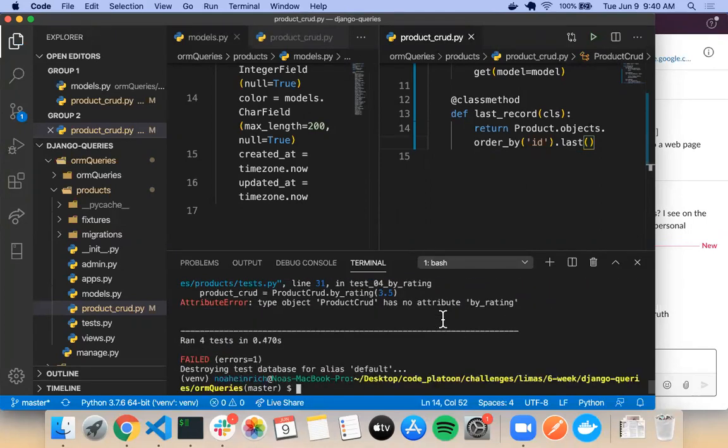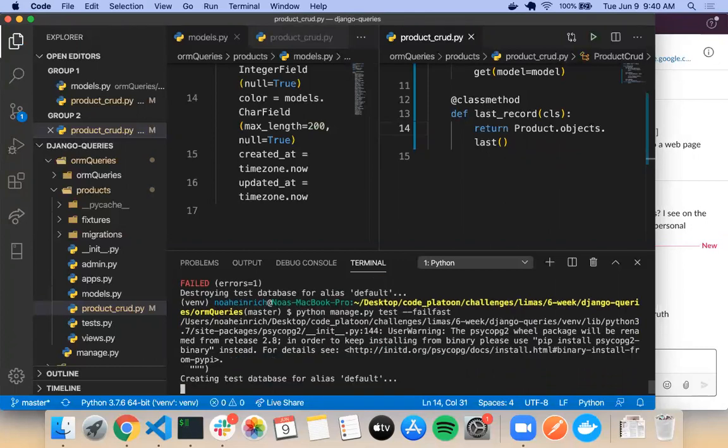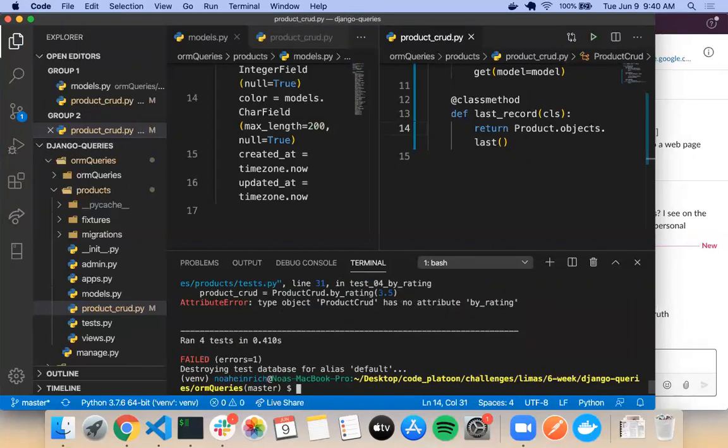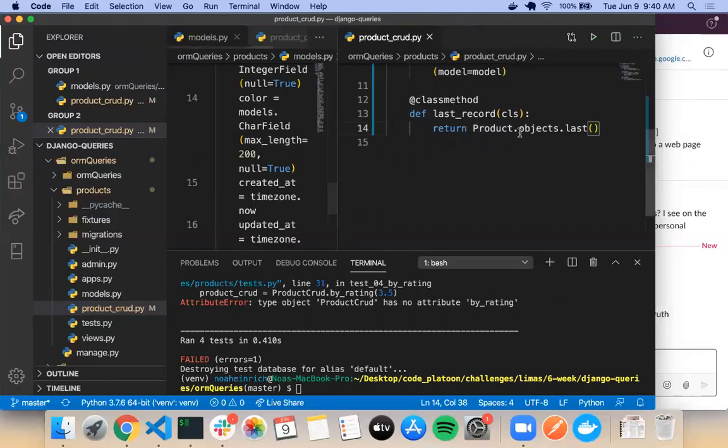All right, that looks like it worked out pretty well. You don't need the order by. You could just grab the last one with that. As in dot objects dot last? Yep. Very good. So there are a lot of different ways to get to the same result. But yeah, project.objects.last will by default give you the last thing created.